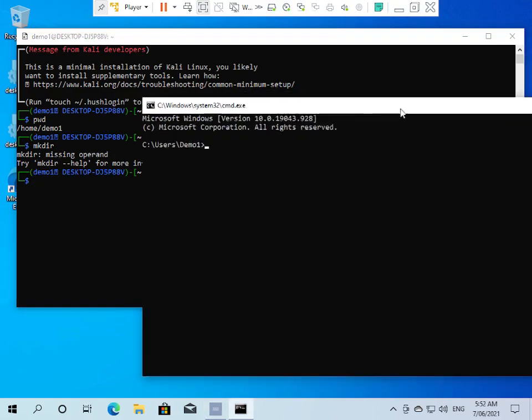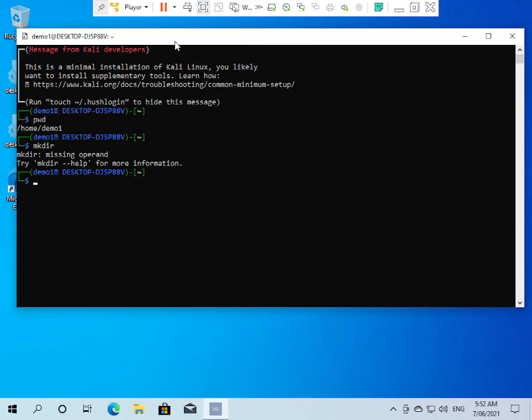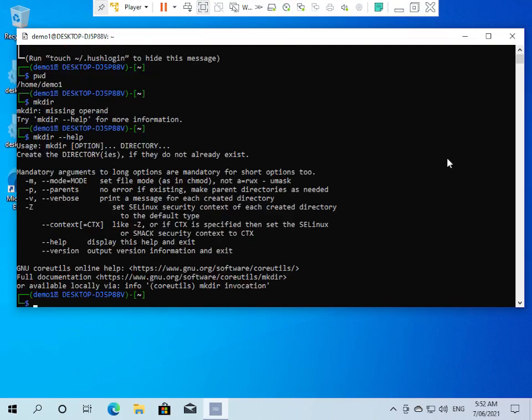So that will give us some help information. I'll just close the Windows 10 and stay on Kali Linux. So if I go mkdir 2 hyphens help, that should bring up some help information. So we have the command, options, and parameters. You can say the directories are the parameters.